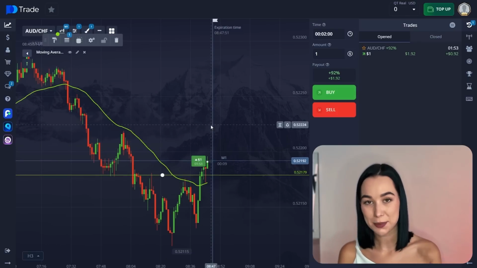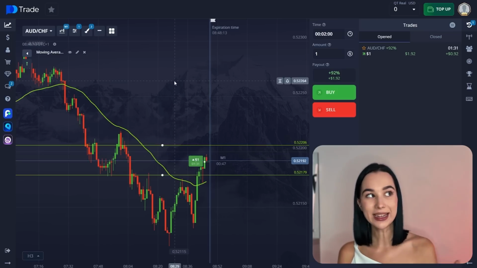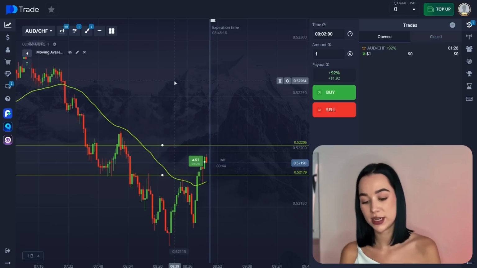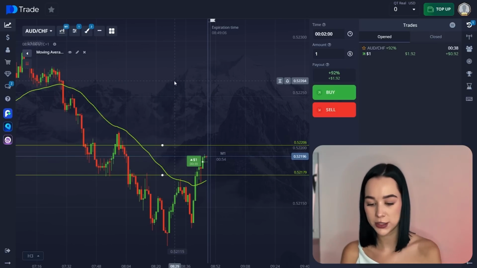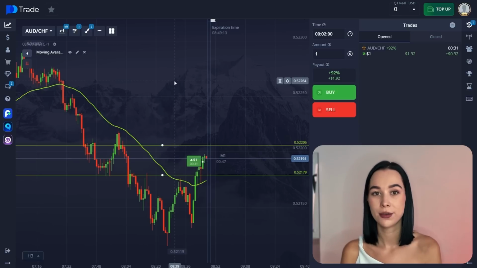So what is a deposit flip? Of course, it's a high-risk trading strategy where a trader intentionally starts with a very small amount of money, for example $1, $5, $10, and aims to multiply it many times over in a short period. Unlike traditional trading, which focuses on stability and long-term growth, this kind of trading is aggressive and prioritizes maximum profit over short time frames, often with little to no room for error, because you put all of the money that you have in a trade and you don't have room for a mistake.